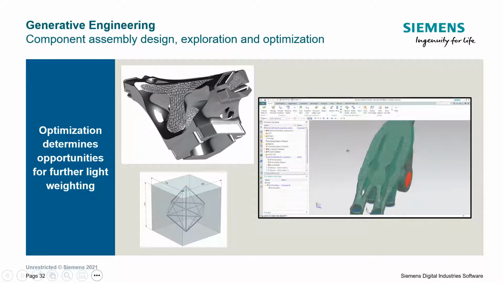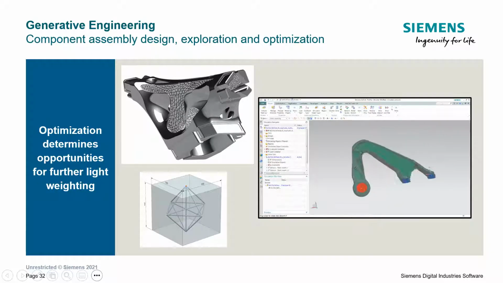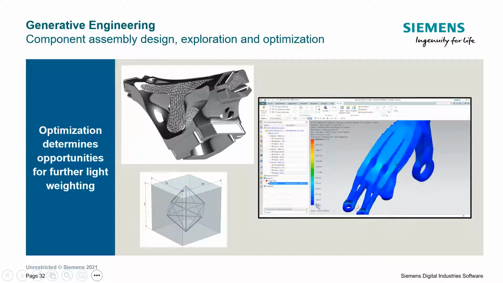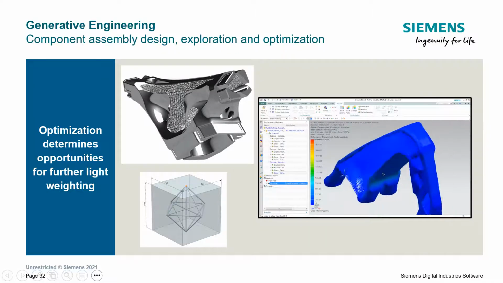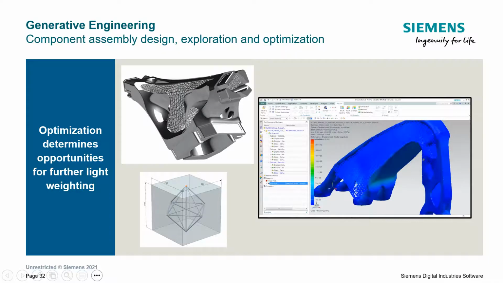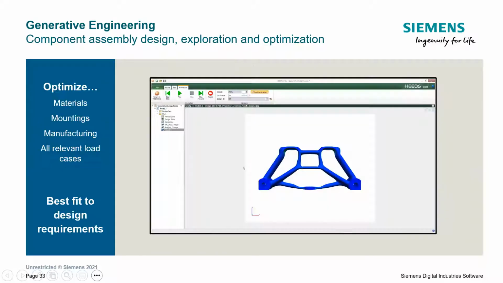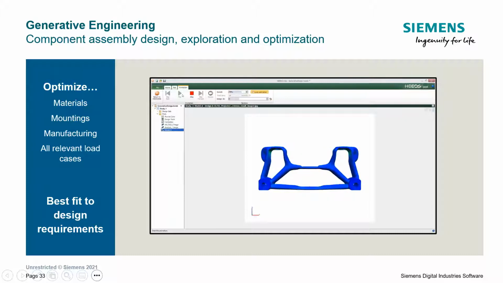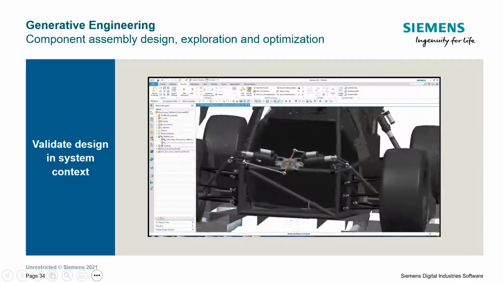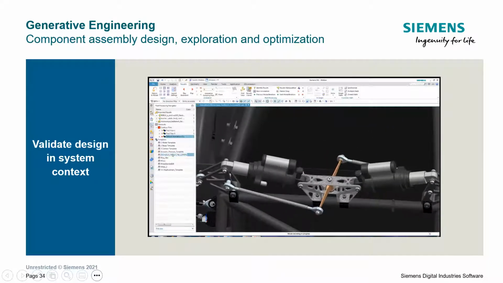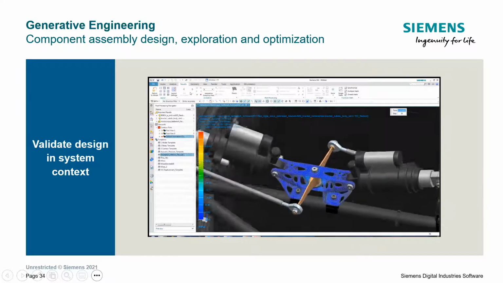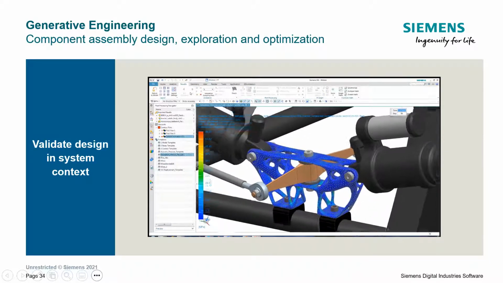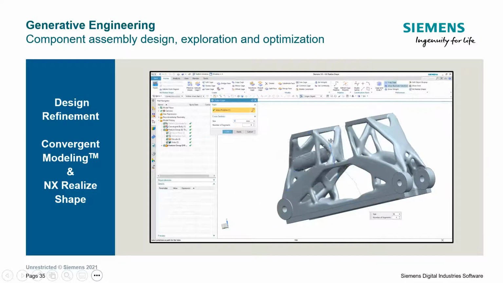If you are able to 3D print your part of interest, integrated lightweight structure design capabilities make it possible to perform an optimization that can recommend areas where further lightweighting can be realized. Heats can be used to consider all relevant load cases, materials, mounting options, manufacturing type, and more to look into conflicting requirements. Then you can validate the design in the context of the system by swapping out the old part with a new one and rerunning the simulation. The design can be further refined.